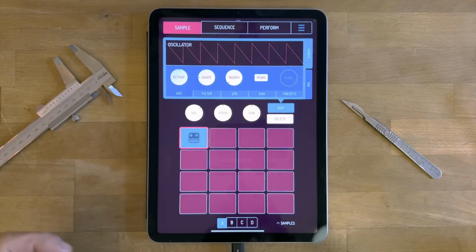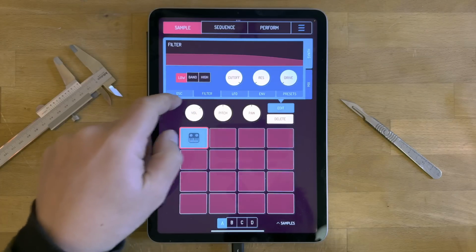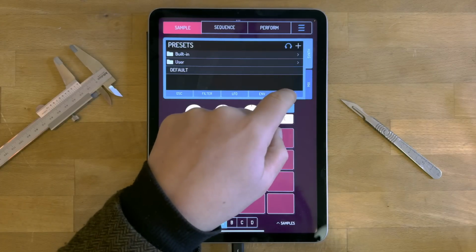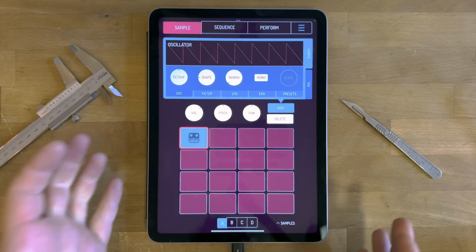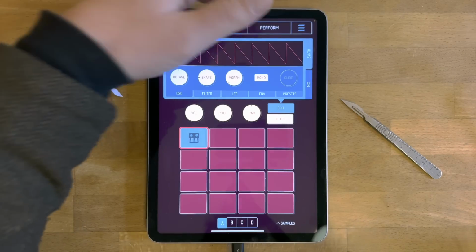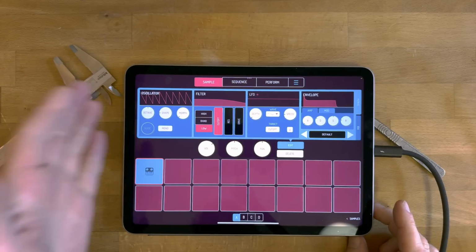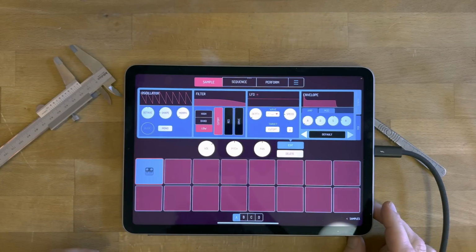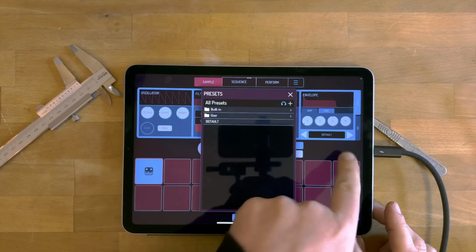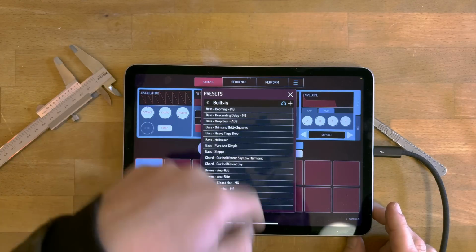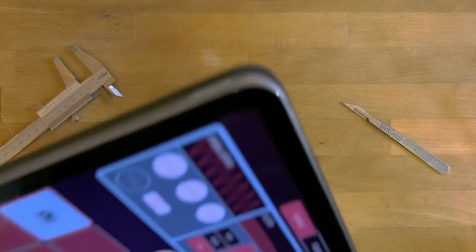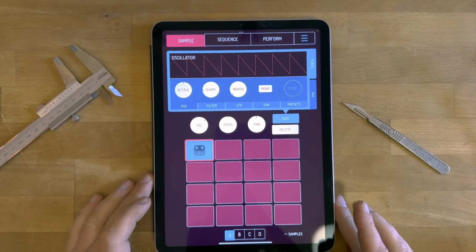And then if I open up the editor, you can see this is the interface. In order to fit all of the parameters, we've had to use tabs to make it easily accessible and not too overwhelming. So you've got an oscillator, a filter, LFO, envelope, and then also a preset section. If you're using an iPhone or an iPad in portrait mode, it looks like this. But if you go to landscape mode, it will lay out each section side by side, so you get to see everything all at once, with the exception of the preset section, where you tap this preset well and you get all of your presets listed like that. So we'll just go back to portrait mode because it looks bigger on the screen. You can see a lot more of what's going on for now.